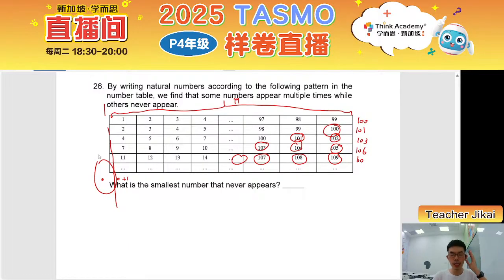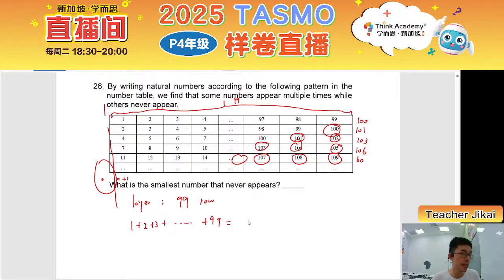So for this kind of question, it's calculating how many numbers are in the triangular number form. We have first row 1, second row 2, third row 3. How many rows are here? You can see the first column 1, 2 column 2 row, 3 column 3 row. So we have 99 columns, so we have 99 rows. First row 1 number, second row 2 numbers, third row 3 numbers, until we get 99 rows.